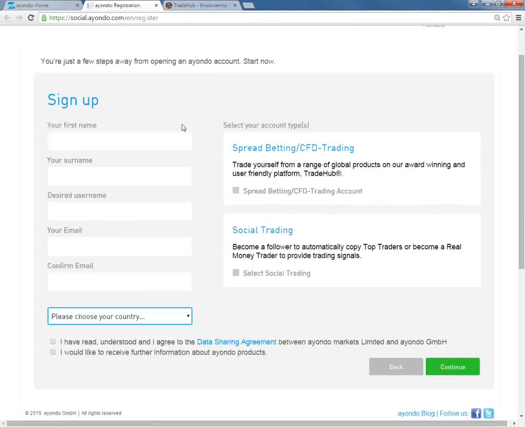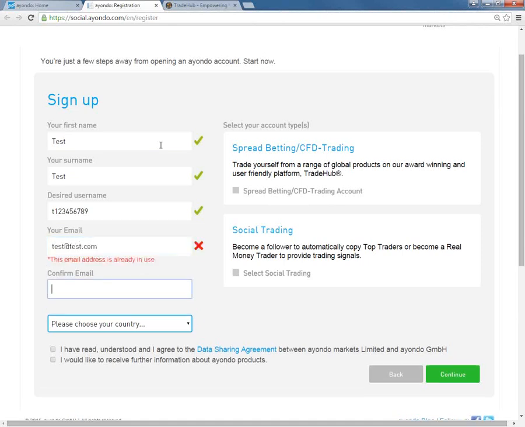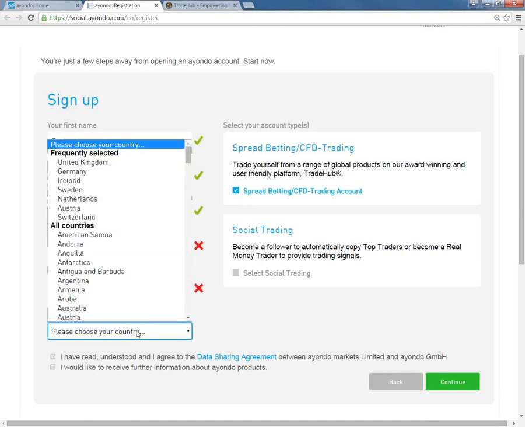And from here, all you need to do is fill out the first couple of steps. And simply select spread betting CFD trading.